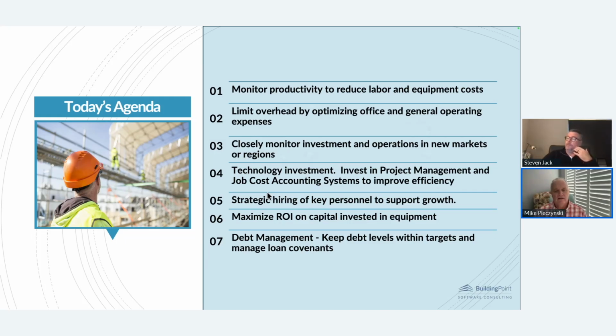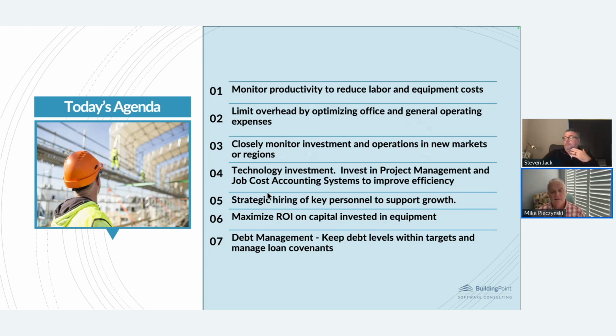We'll look at how we can set up to monitor and manage our investment in new markets, new lines of business, new regions, whatever we're going into that's expanding our business. Cost control, we'll look at technology investment: when does it make sense to invest in project management and sub-cost ERP systems? We'll look at strategic hiring of key personnel to support our growth. Obviously a biggie on cost there.